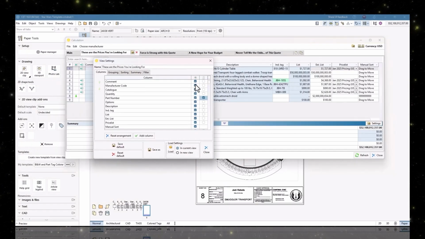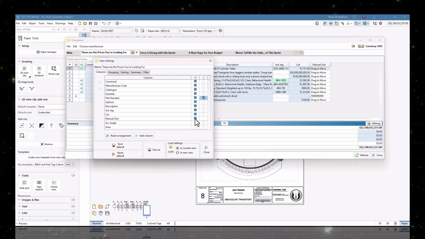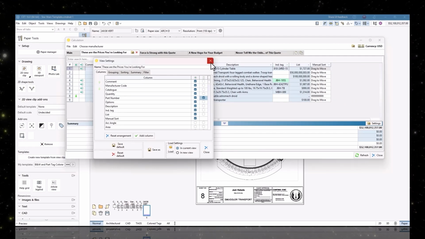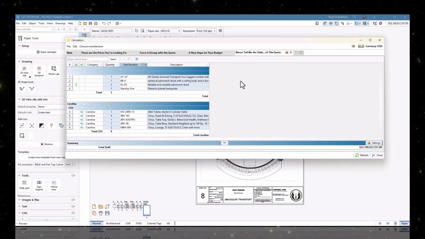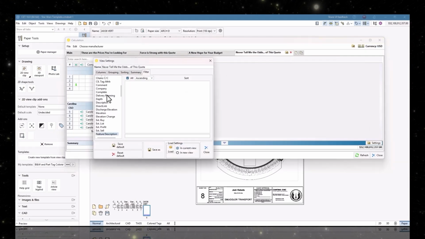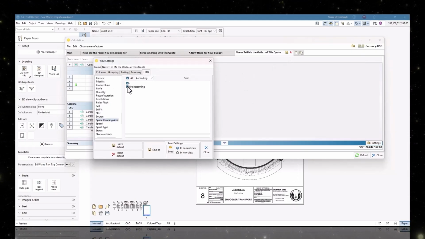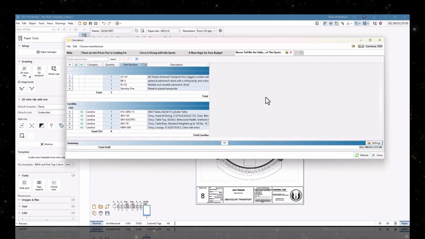I recommend saving a few different ones that have particular columns turned on or off, maybe some grouping set up by part tagging. We could also apply that special no pricing filter ahead of time so you don't have to waste your time organizing mid-project. This way you can see and export whatever your preferences have been set up to.